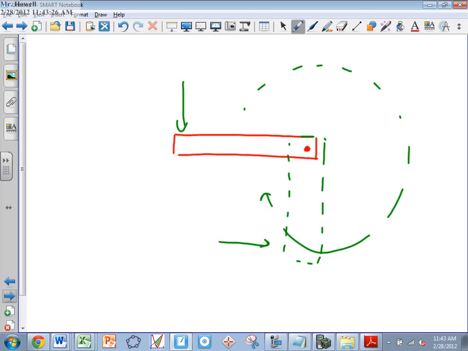Now, what kind of an angle does this make right here? 90. A 90-degree angle when it's tangent. If the radius and the tangent intersect, geometric law, 10th grade. Think back. When a radius and a tangent intersect, they intersect at a right angle. That was one of our properties of circles. So we've got a circle where the tangent intersects with the radius. This is the radius. Now, the 90-degree angle is your best bet.